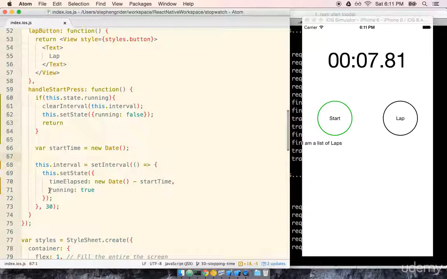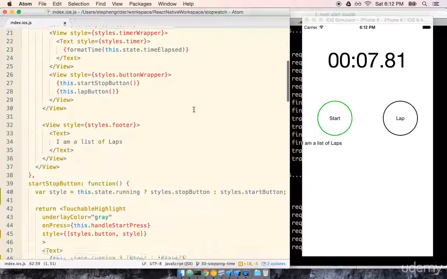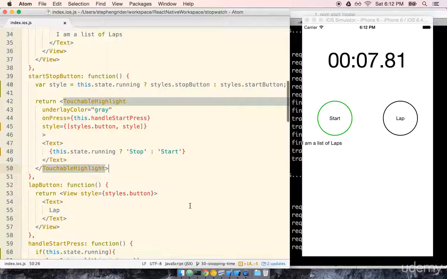To make this happen, whenever we render the component with running equal to true, a tap on the button will clear the interval that updates the timer. It'll change running back to false. It will update the style from a stop button to a start button, and it will update the text from stop to start. Okay, so a lot of tongue twisters here.